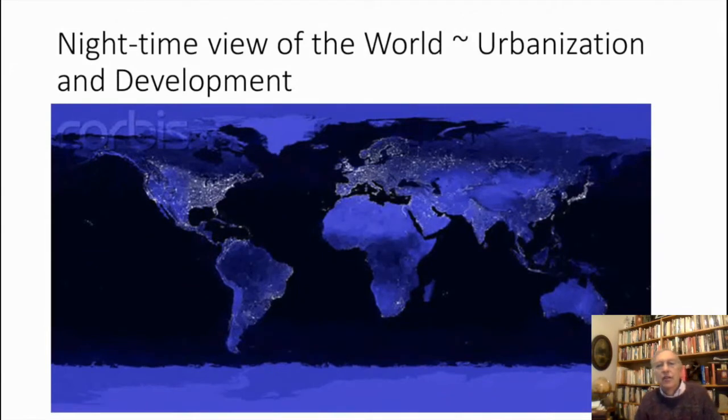This is the world map of urbanization, and pretty much all the brightest lights we've talked about already, which is the United States lopping over into Canada, and Europe on into Russia. Then, of course, we have Japan, and quite a bit of development now in China, particularly along coastal China and southern China. Some in India. But if you go to the southern hemisphere, remember the north-south analogy, there's a lot more economic activity going on in the northern hemisphere than the southern hemisphere.